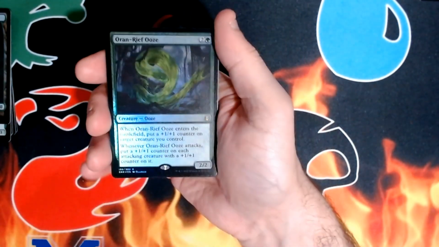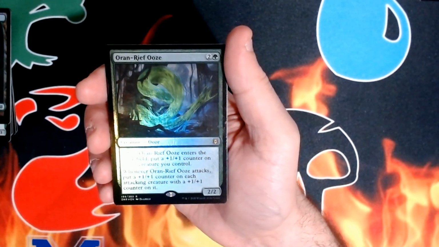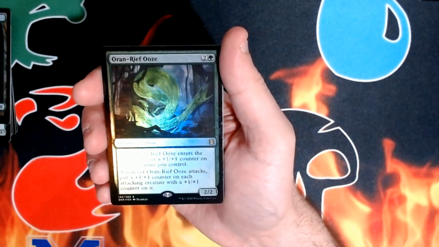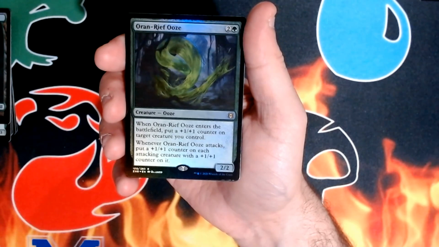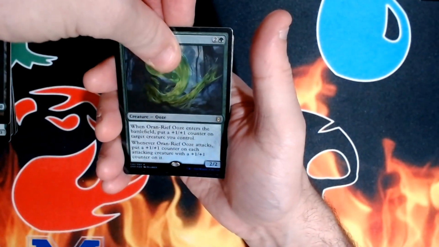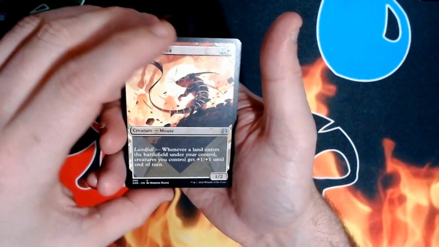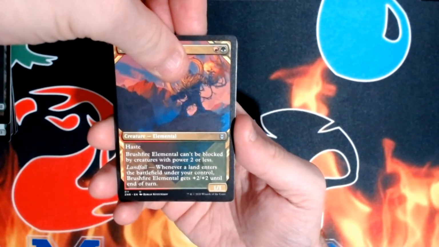Now we have our Ondu Reef Ooze, which is 2 and a green for a 2/2. When he enters the battlefield, you put a +1/+1 counter on a creature you control. And whenever he attacks, you put a +1/+1 counter on each other attacking creature that has a +1/+1 counter on it. Okay. Now we have our little mouse. Got our elemental. Let's see.